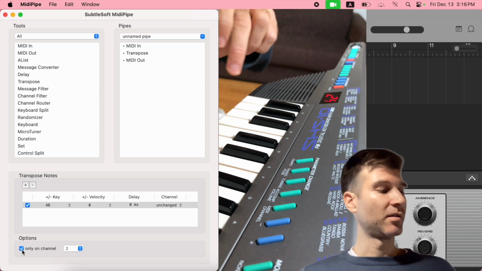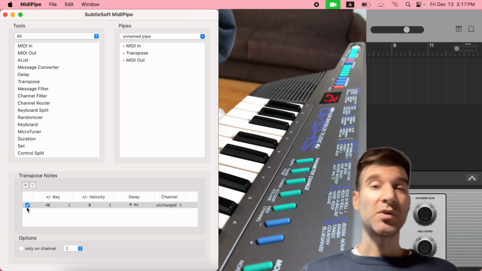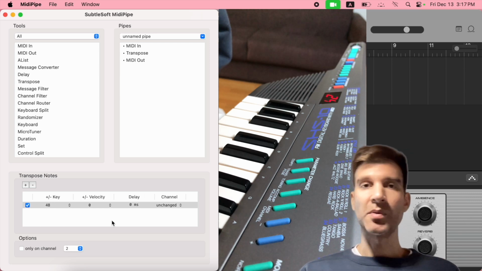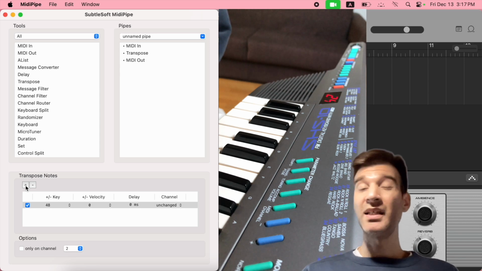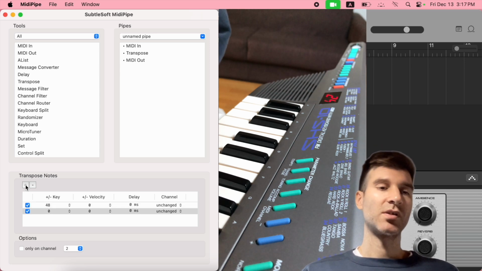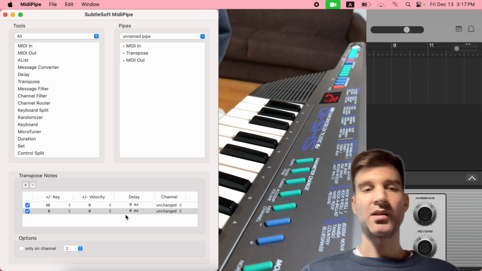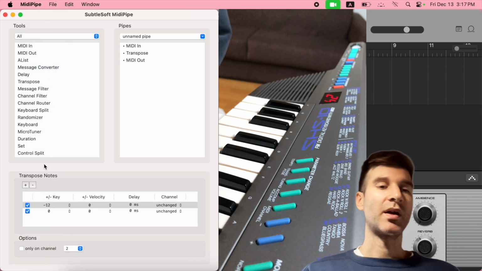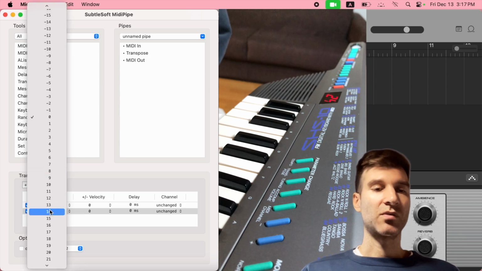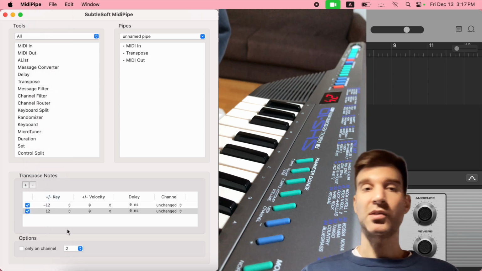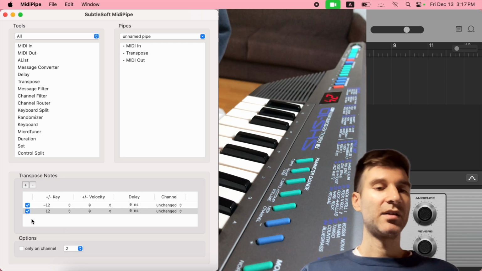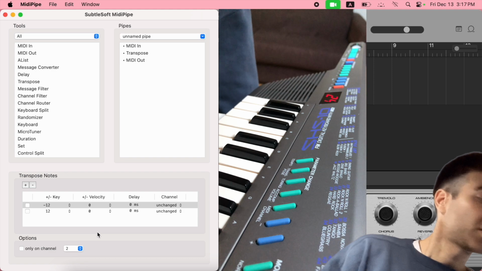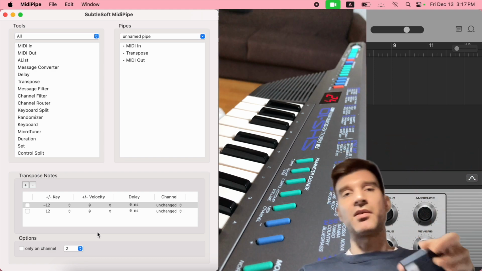Deactivate the option again. Right, and so as I was saying in the beginning, you can have multiple different lines of MIDI transpositions. Let me actually show you one neat little trick that I like to use. So I like to have 2 lines here. The first one set to -12, so 1 octave lower, and the second one, you guessed it, +12, 1 octave higher. And they are turned off by default.